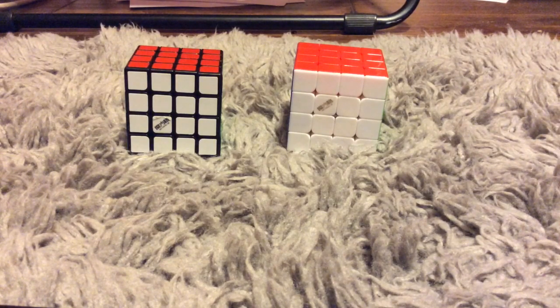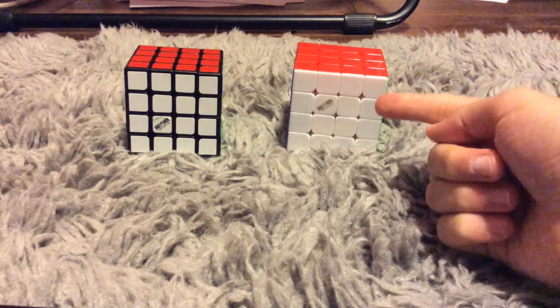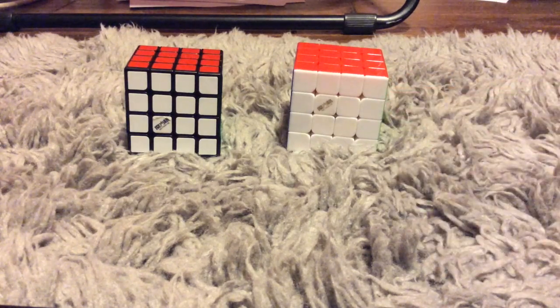So yeah, today I'm going to be seeing how much different my times are from one cube to another. I think the difference is either just 3x3 stage or just which feeling I prefer, which I prefer the feeling of this cube more. But today I'm going to see how much better it is than the Chi Mini Thunderclap M.